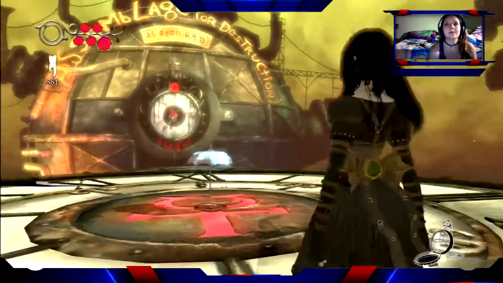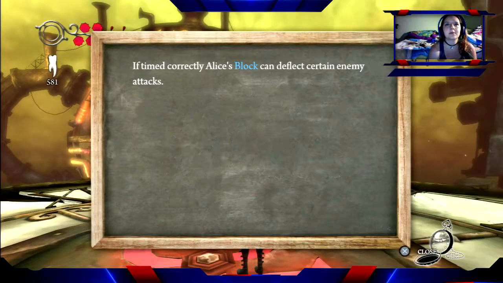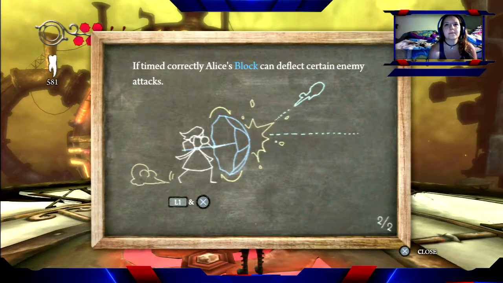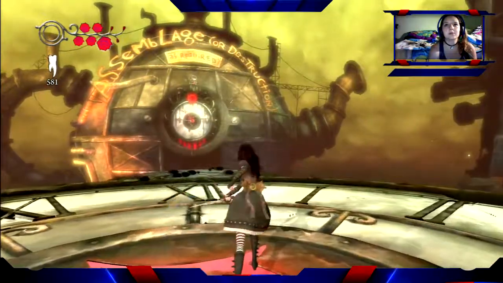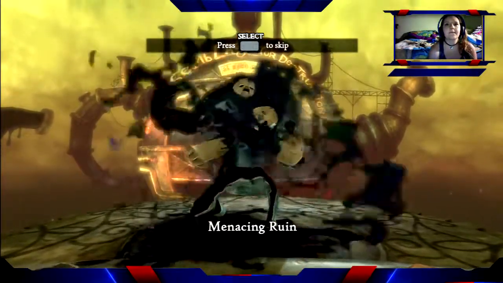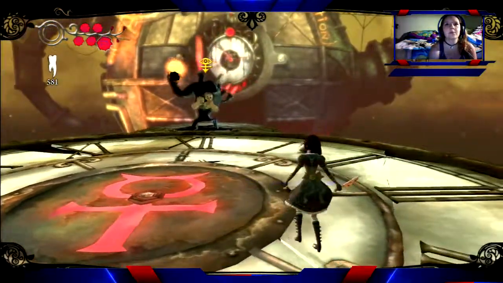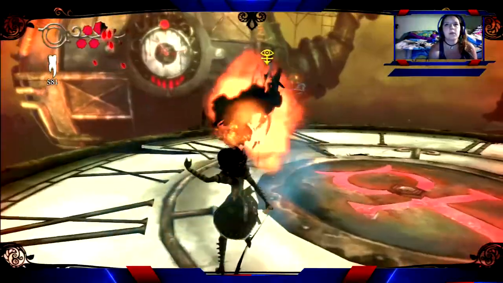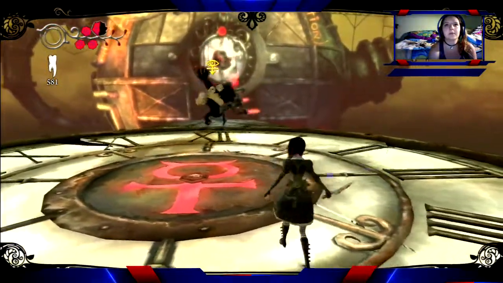Ooh, an umbrella! Oh, that's right, we do get an umbrella. I totally forgot, it blocks. I totally forgot about the umbrella. Wait, how do I use it? Wait, I totally missed how to use it. Oh, it's while we're in focus, okay. Oh, whoops, I pressed the wrong button. I was supposed to press. It's okay, we'll be able to do it again.